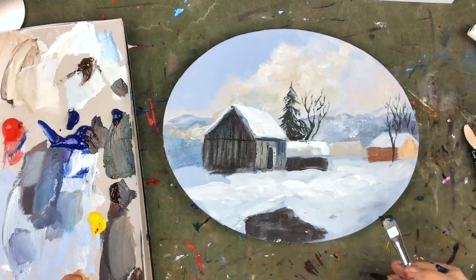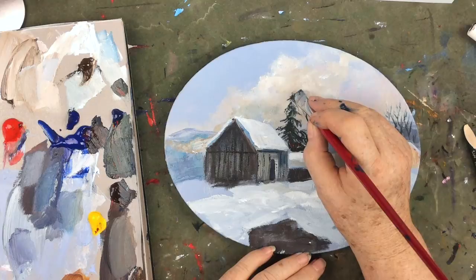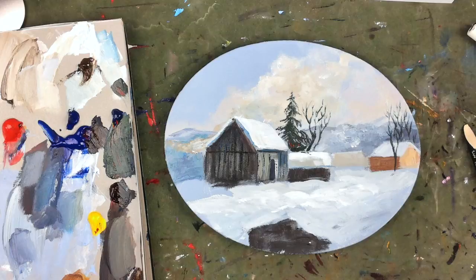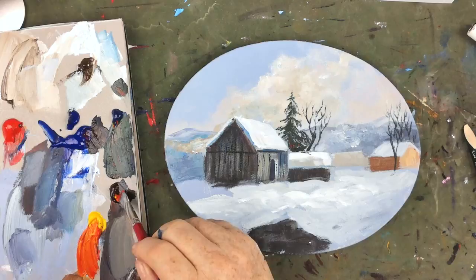All right, now, while that's drying, that's cute, right? Okay, there's our pine tree. That's fun. I'm telling you, I thought we could do this. This would be a cute picture. I'm going to rinse the brush. Now, what I want to do is get some cad red medium and yellow and make an orange like that. Just add some burnt umber in it and make sort of a rust brown color.